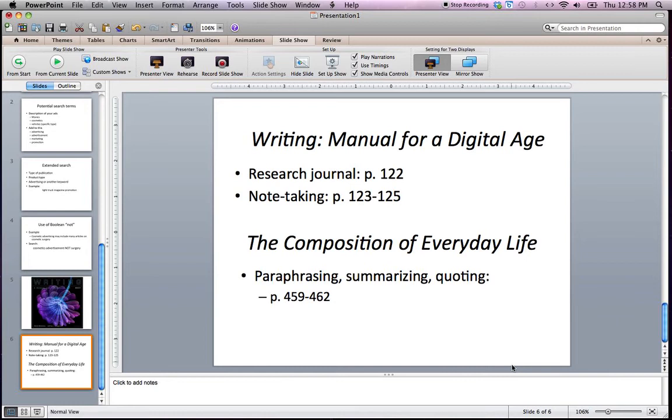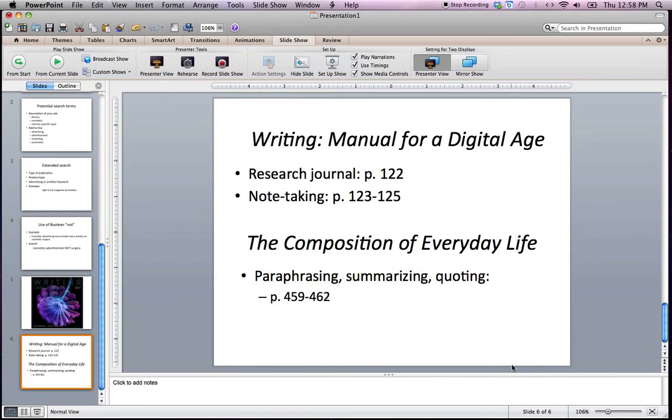But I want to talk here about note-taking versus a research journal. What I want you to do for Monday or Tuesday, if you're in section C or E, is to send me an email that has the name of your article, and send this to me before class. It can be right before class. Name of an article, as well as the journal and the author, and describe how it will be useful for your essay. You should try to do any research that you're going to do. So maybe find a couple of articles on this topic, read those over the weekend, so that when you come in Monday, we can start building the thesis statement, we can start talking about organization.